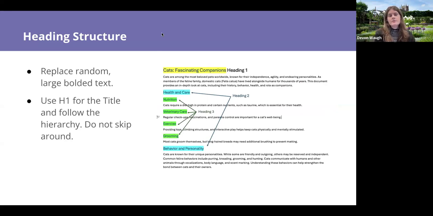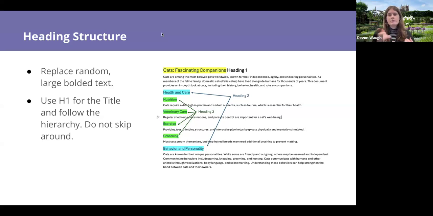And thinking through heading structure. Headings do so much more than make your document look organized. They create a clear structure that helps all users quickly understand how the content is arranged. Think of headings as the outline or roadmap of your document. The key part is screen readers rely on these headings the same way sighted users rely on visual cues. Someone using a screen reader can jump from one heading to the next to scan the document, just like we skim bold titles, section breaks, or bullet points when we're reading something long.